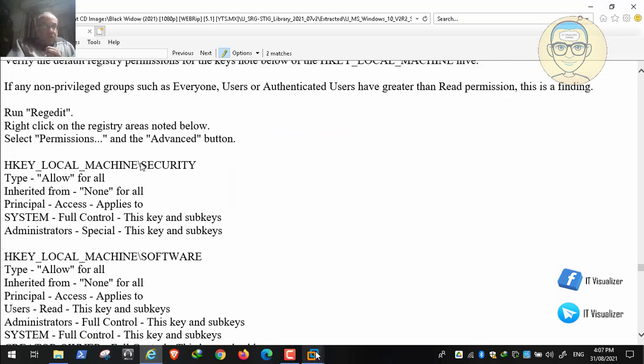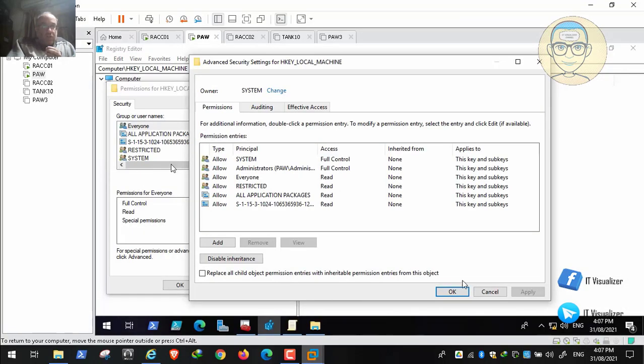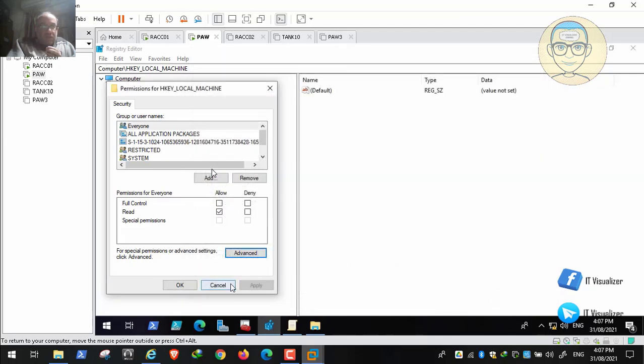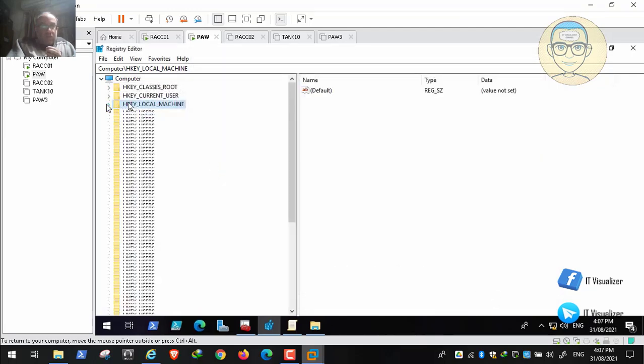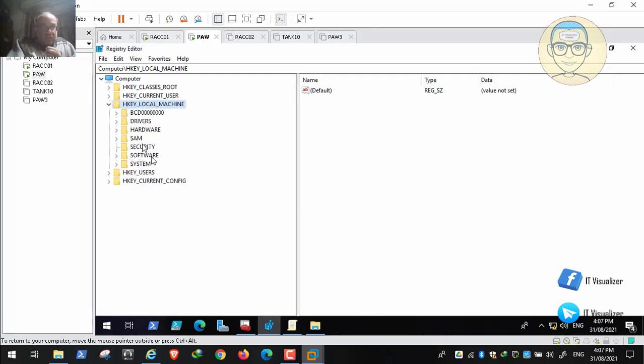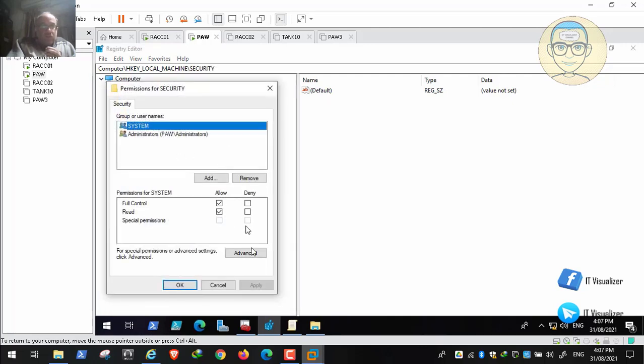So we maximize the HKEY_LOCAL_MACHINE, open it, and go to the security. We check the security and software, check permissions, and then go to advanced.